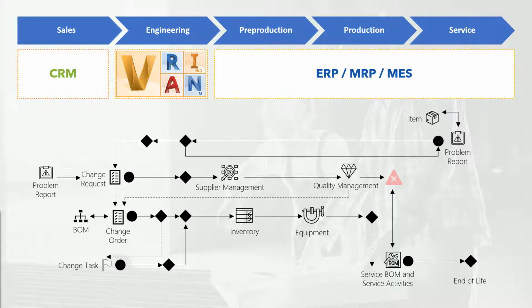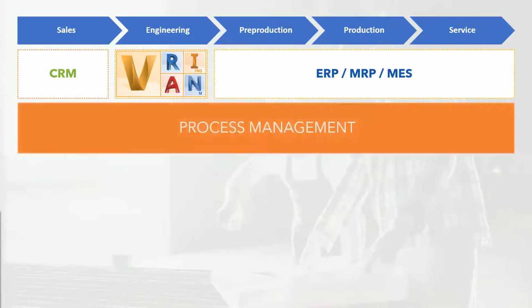The reason you implement a PLM system for process management is to make sure that everything is documented and accessible in a central system. It gives you collaboration across all divisions and business systems. And like I said, you're probably doing all of these steps, but there are bottlenecks that happen from manual processes. Time is being wasted, extra costs are incurred, and quality is jeopardized. PLM can help make your product development process more efficient, get your products to market earlier, and empower every department to make your entire business run faster.